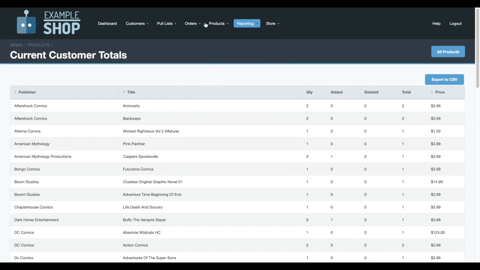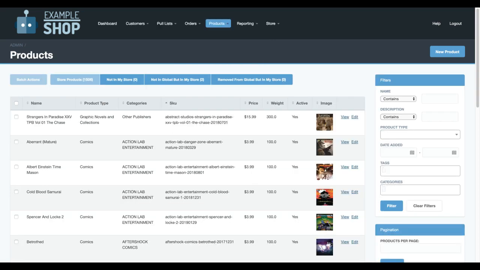If you wanted to add a new product, we pre-populate the database with about 1,506 products right now, it looks like. And of all those products, it's pretty much everything that's in the Diamond catalog that is a comic or a graphic novel. So you think that the Diamond catalog has about 3,000 products. A bunch of those are going to be non-comic related things, but that doesn't mean that you can't add them.